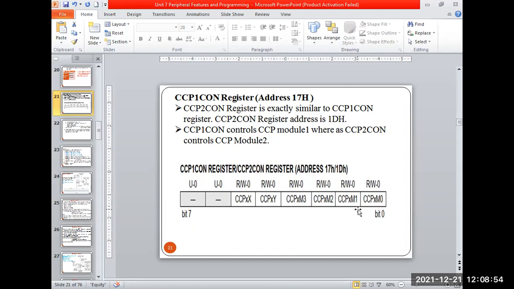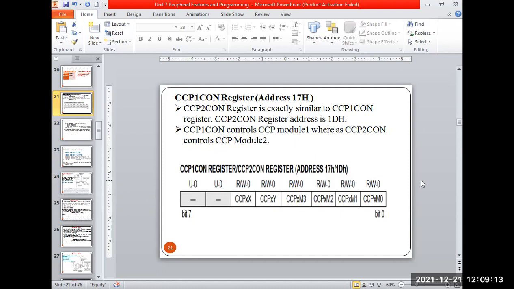Along with bit number 4 and 5, that is CCPxX and CCPxY, these hold the duty cycle values that are used in PWM generation.